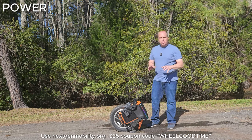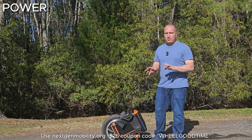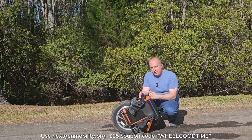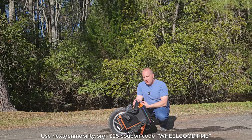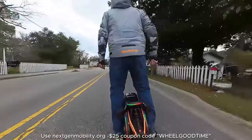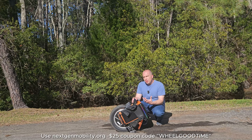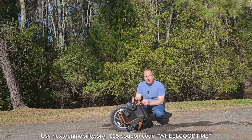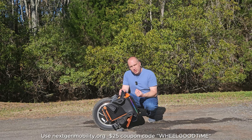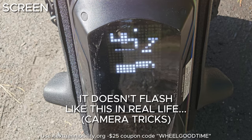Acceleration on the S16 Pro is both smooth and powerful for an 84-volt wheel. I never once cut out on it, but I have hit beeps when accelerating really hard. It's kind of hard to explain, but you can really hear it working when you push it. That's something I don't really hear in other EUCs — just because it's making noise doesn't mean it's having a hard time, but it was noticeable at high speeds, and it's definitely the wheel itself and the motor working really hard.